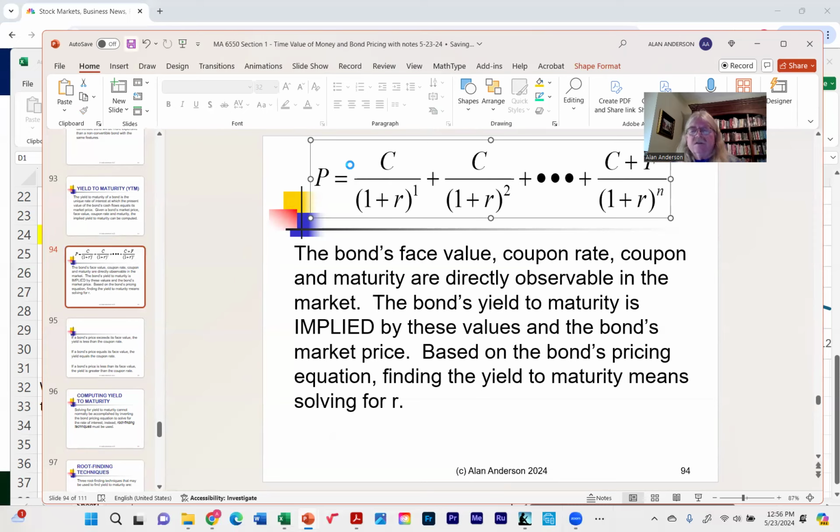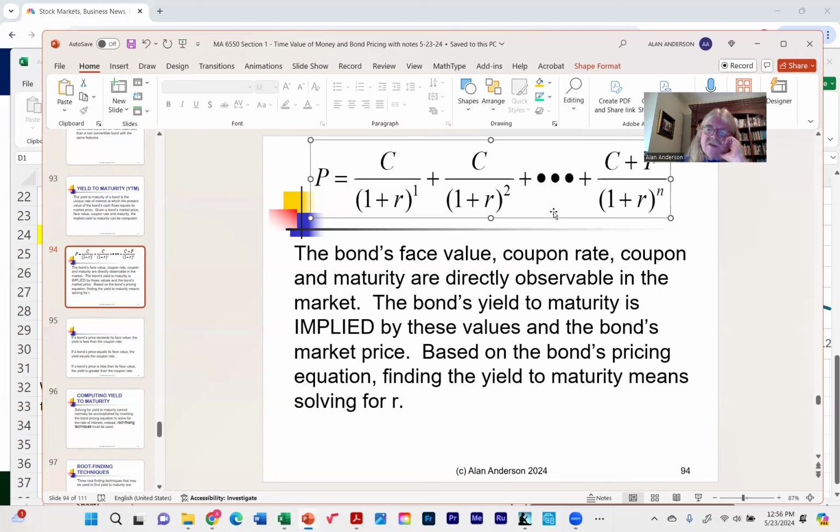In fact, there's a result due to Descartes. I forgot exactly what it's called. We can look it up, where he proved that if you have an expression like this with more than, I think it was 5 terms, then it becomes mathematically impossible to solve for R. So we're not going to do that. We're going to use a special technique called numerical methods. We're going to solve with what's going to be called a root finding technique. We're going to solve for R.